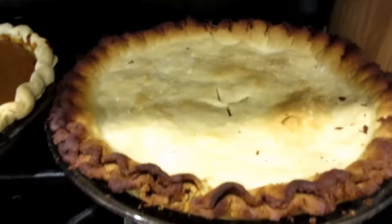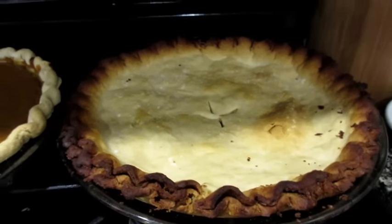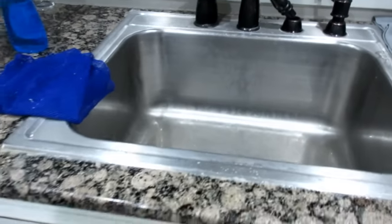My minced meat pie got away from me a little bit. The crust is a little burnt. Oh well. The sink is scrubbed out, sanitized, ready to go.